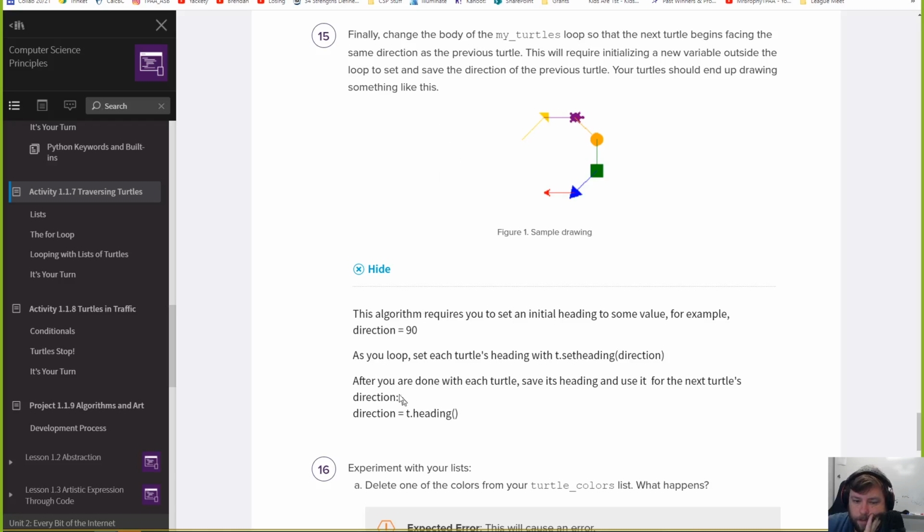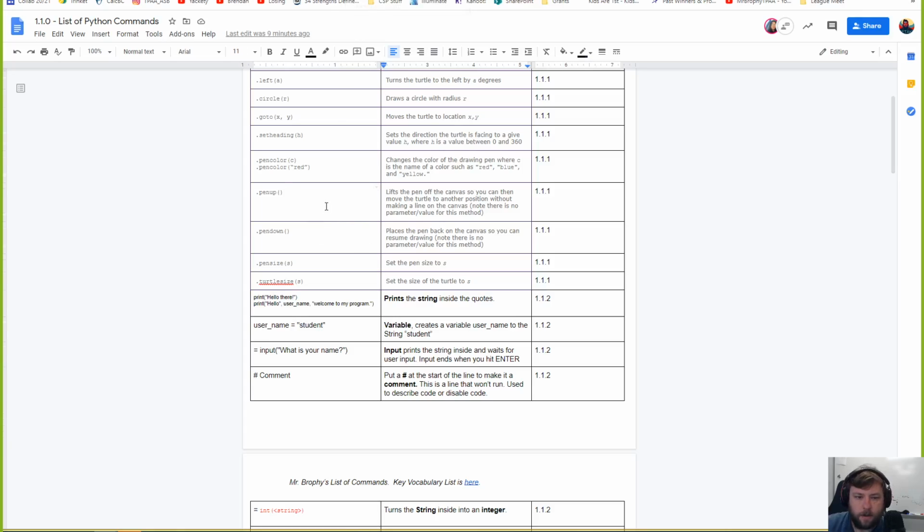Okay. As you loop, set each turtle's heading with T set heading. Okay. Oh, you can just grab the heading by this. Got it. That's how they did it. Let me show you how they did it. I don't think we had heading on here.